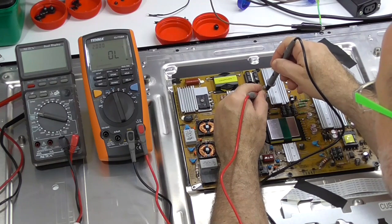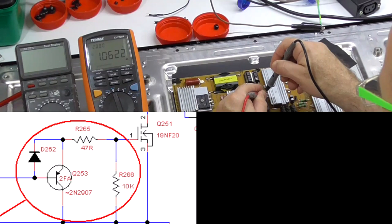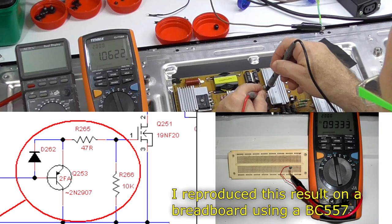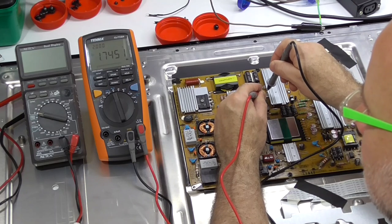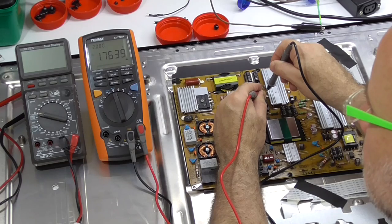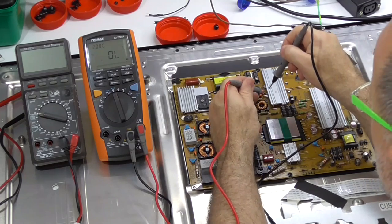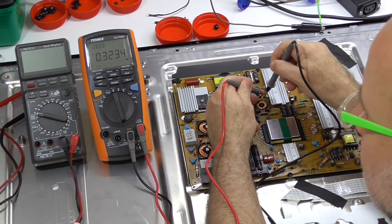That's right. Now I remember when I was tracing the circuit, there was another transistor, a surface mount transistor. That might be that. Right. So if we go between drain and source, we've got, should be a reverse body diode. Okay, that's the reverse body diode.